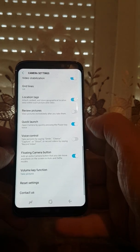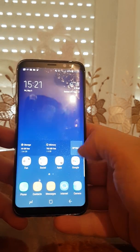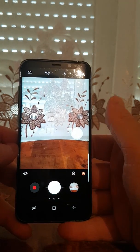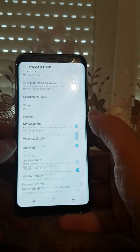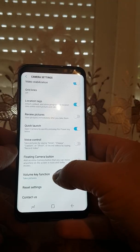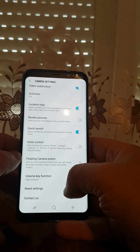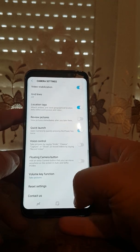Floating camera button will give you a floating camera button if you like to take a picture or a part of your hand is occupied. There are bits of features that are very helpful. With the key functions, you can tap on this and record video, zoom, or silence the volume. You can enable this feature and reset settings.